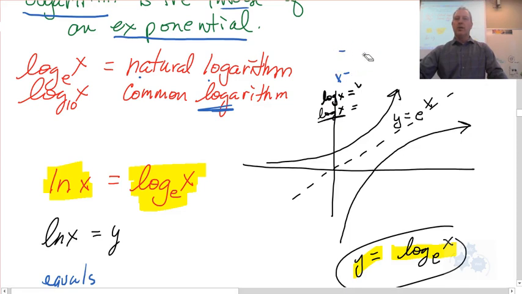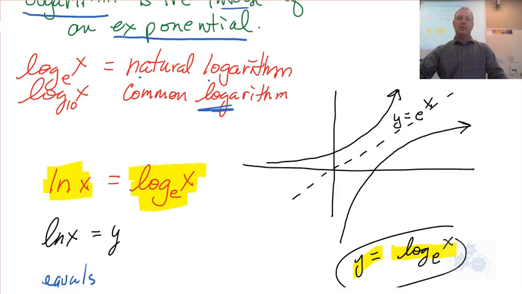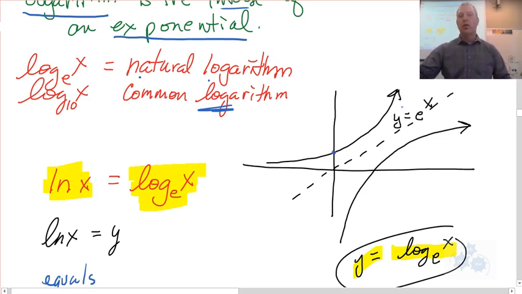Okay, so now let's think about that in terms of our e. I'm going to erase all this now. You're going to see this at the corner here. y equals e to the power of x. That's this function right here. It's an exponential function with base e. We learned about that yesterday. So if I were to graph the inverse, the function would be y equals log of x base e.